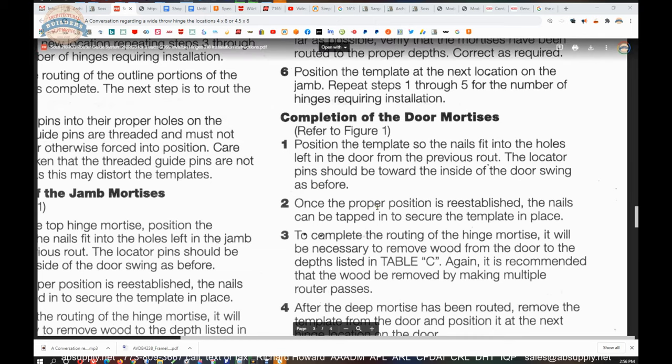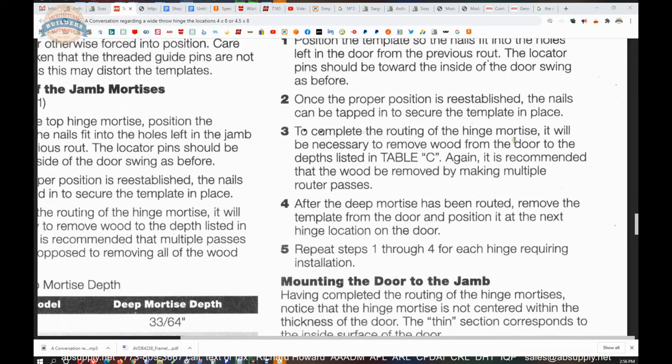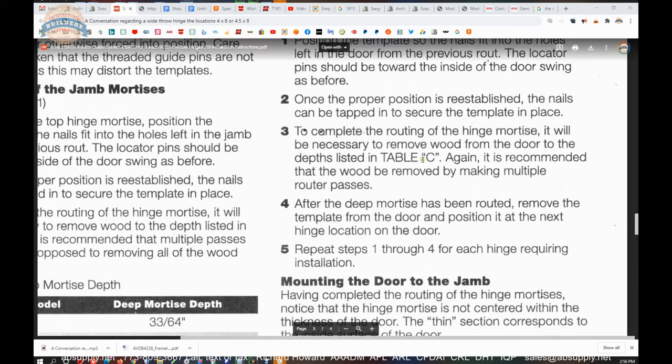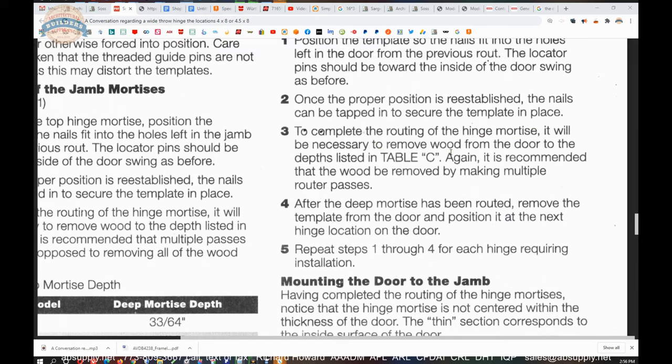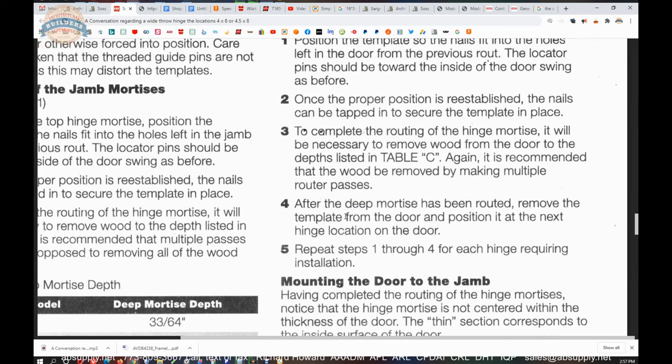Once the proper position is reestablished, the nails can be tapped in to secure the template in place. To complete the routing of the hinge mortise, it will be necessary to remove wood from the door to the depths listed in Table C. It is recommended that the wood be removed by making multiple router passes. After the deep mortise has been routed, remove the template from the door and position it into the next hinge location. Repeat those steps.